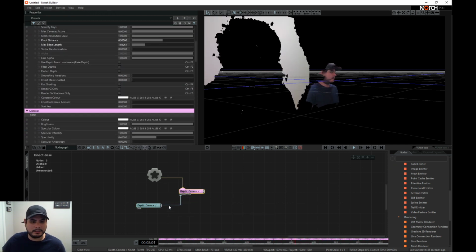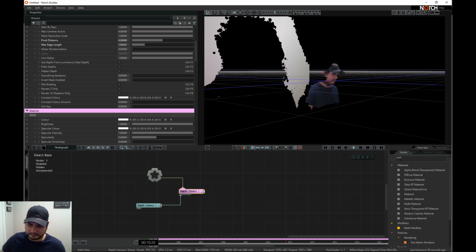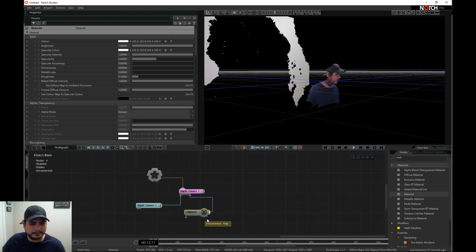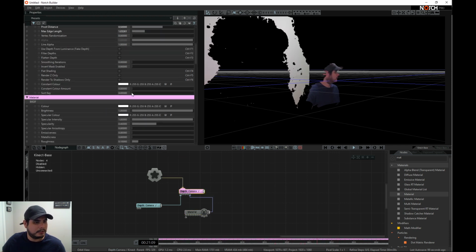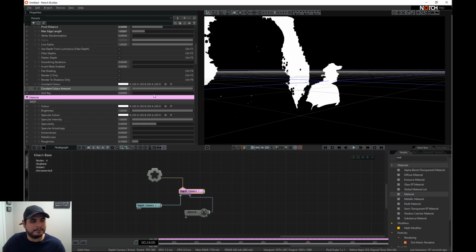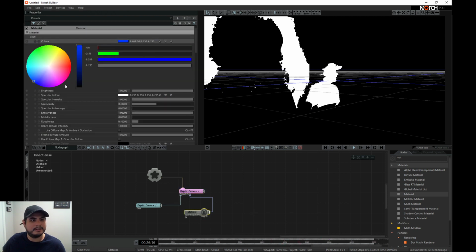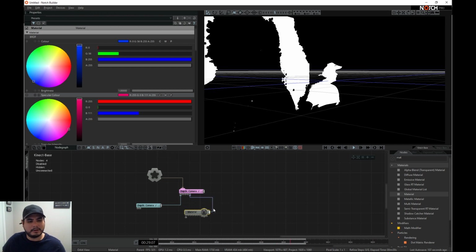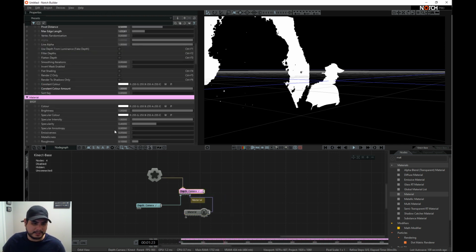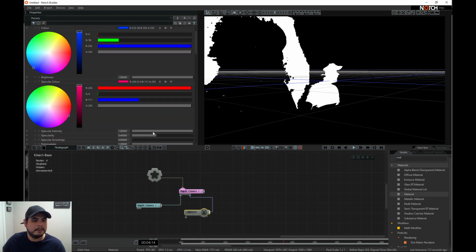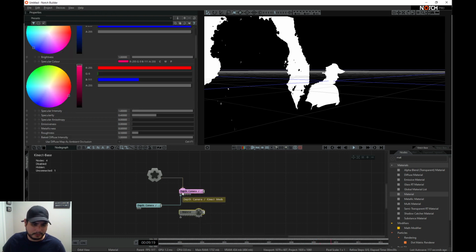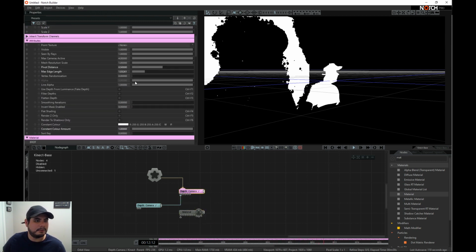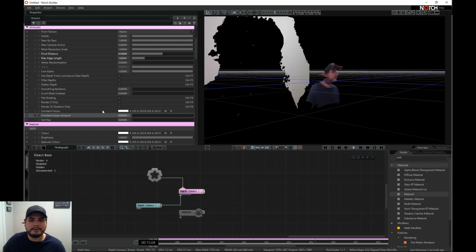Another thing is material. If you want to materialize this and you add a material here, it won't really do anything. It took me a while to figure out, but if you go in here and bring up the color amount, that should allow you to color it in a different color once you start processing it. That way you don't just have the texture on there. So, you can go ahead and do that. I'm going to leave that color in there.